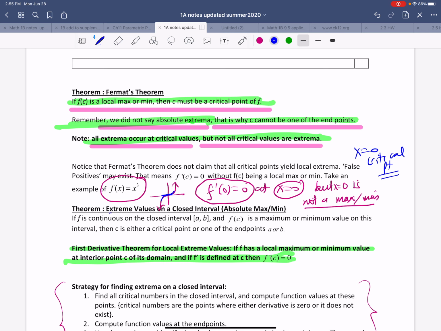We earlier discussed extreme value on a closed interval. If you are looking at a continuous function, a smooth continuous function, on a closed interval, then it must have an absolute max and absolute min in that interval. For example, here, let's just say I'm looking at this function on the interval -7 to 5. Does it have any absolute min? Yes, right over here. Does it have any absolute max? Yes, right over there. Does it have any local min? No, because we don't really know what's happening to this side of the graph. No local max because we don't know what's happening to the other side of the graph.